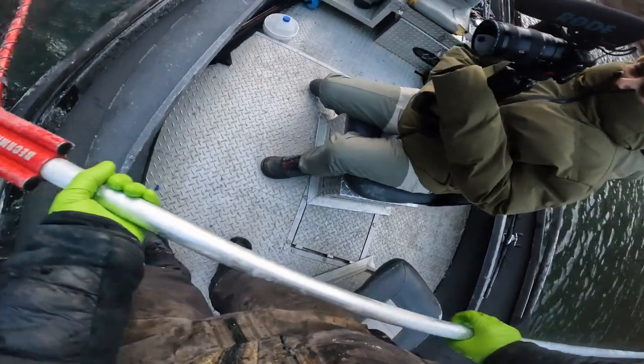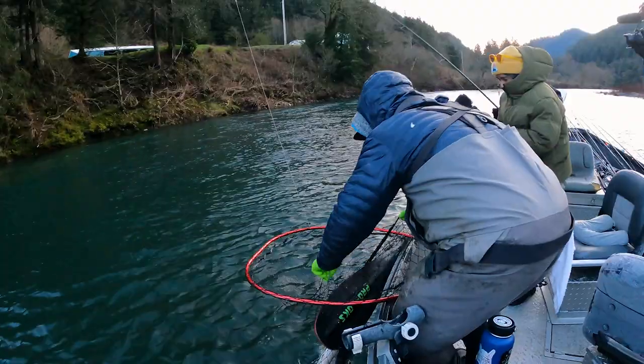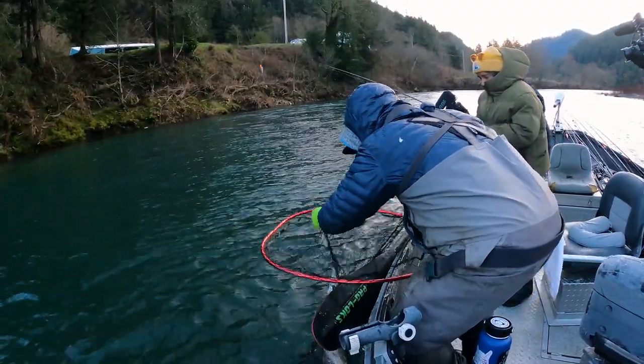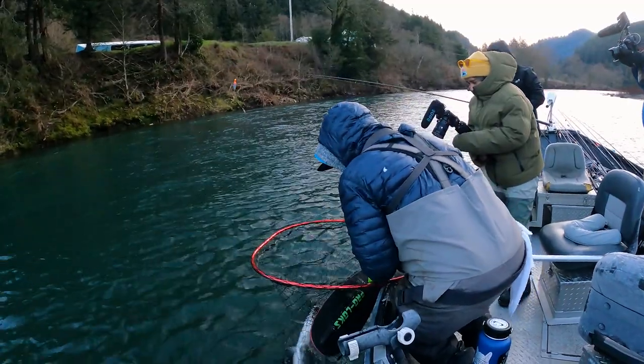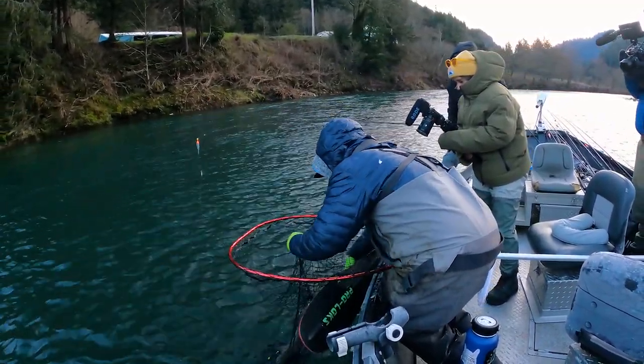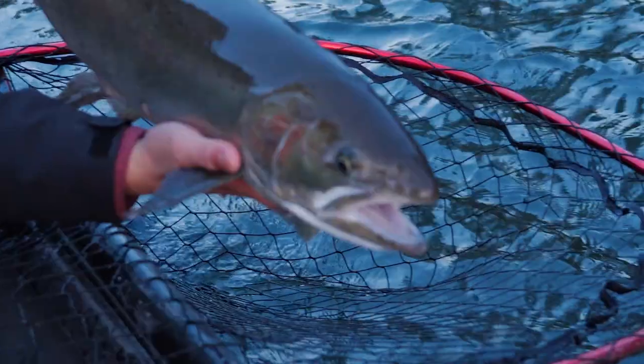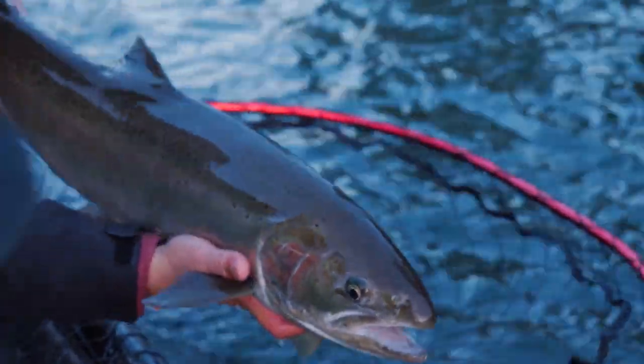There it is. Looks like it's a downriver fish though. Hey buddy, yeah, that didn't take long, huh? That didn't take long. So it is, but it's a spawn. I don't know if it is actually. Nope, it's a wild. It spawned out. So we are gonna let this fish go. Ooh, sweet. Go ahead and just let her go. Didn't swim right off. There she goes.